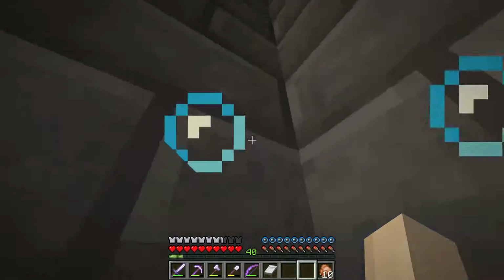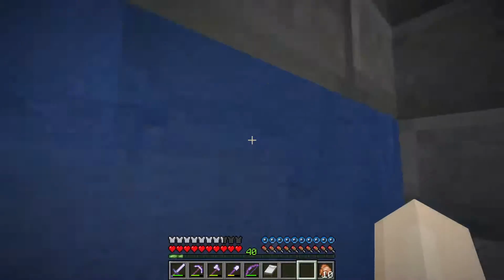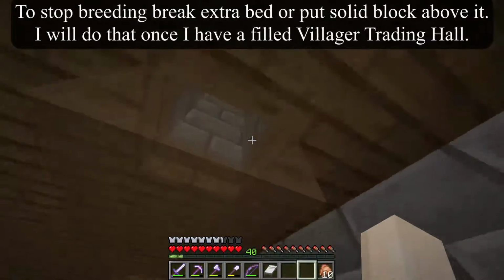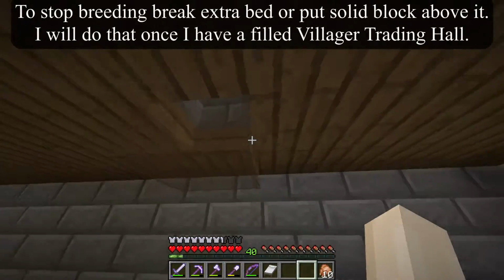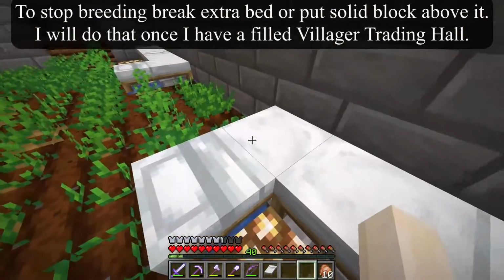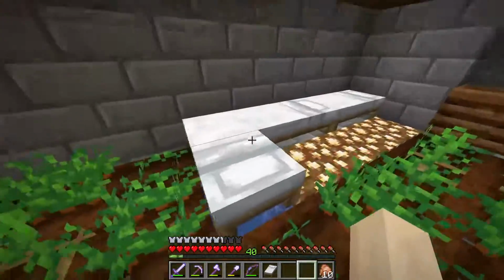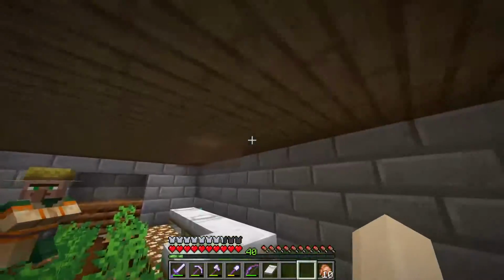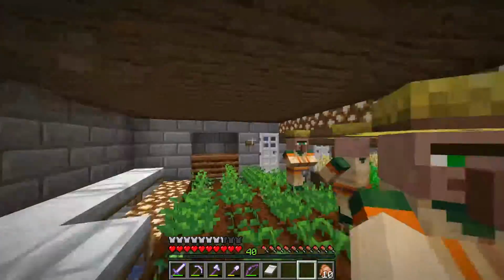So if we come up here to the villagers, I added glass above the third bed. So I come over here. To get them to breed, I dug a hole all the way up to the surface and put glass above it. So always make sure to come out here periodically and make sure they're not sleeping in this bed. You can destroy it and place it back down. But yeah, now they are breeding and working perfectly actually.